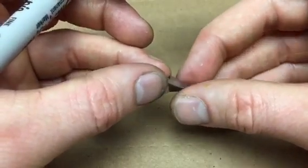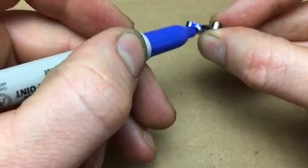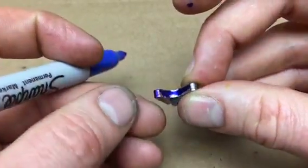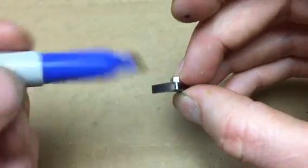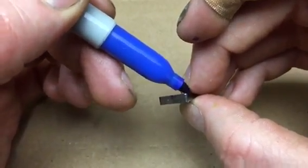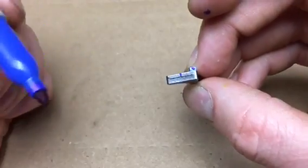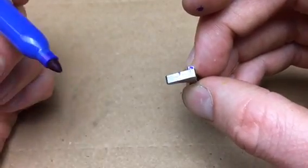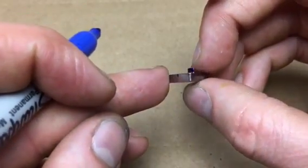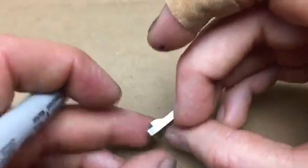I'm also going to polish the inside of this curve because that rubs along the trigger bar as the trigger resets. So I'm going to polish here, and I'm going to polish a very crucial surface for your double action right there. Get that smooth as glass. I fully polished the whole thing, again, mostly because it's easy to clean and it doesn't hurt. But those are the primary crucial surfaces to get slick as anything.